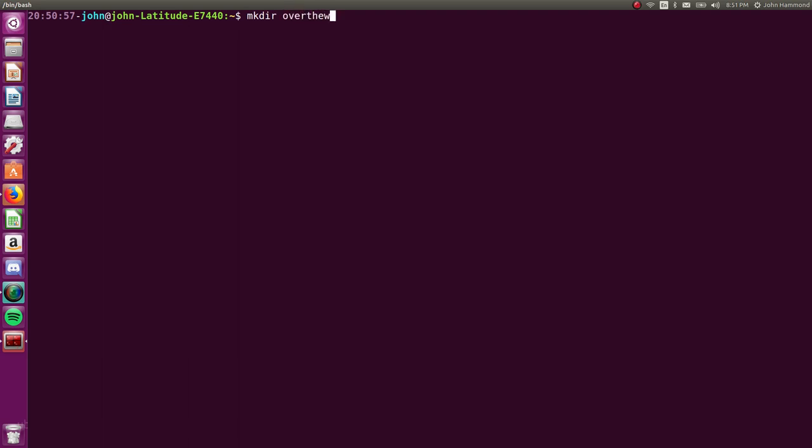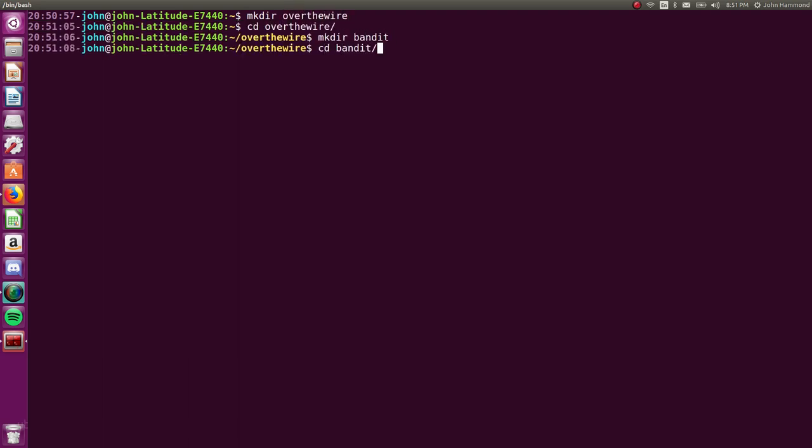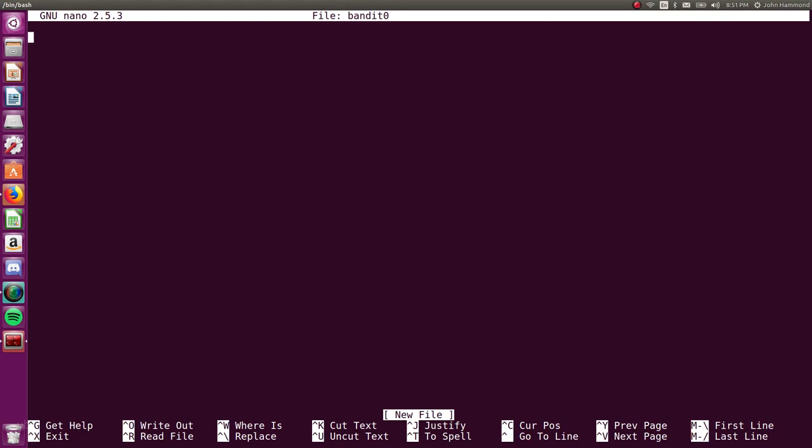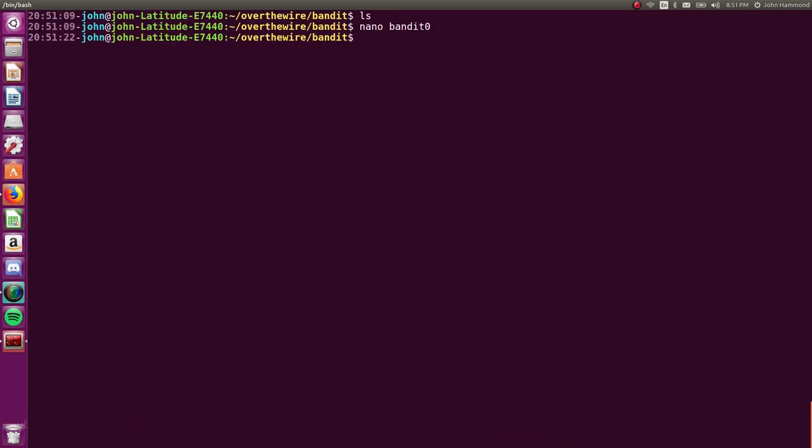Let's make a directory for us to work in called OverTheWire, and let's make a Bandit folder, because that's the war game we're going to be working on. I'm going to keep track of these usernames in their own file. The file name will be the username, and the password will be inside. So I can do easy things like SSH and SSHPass. If you haven't used SSHPass before, it's pretty neat.